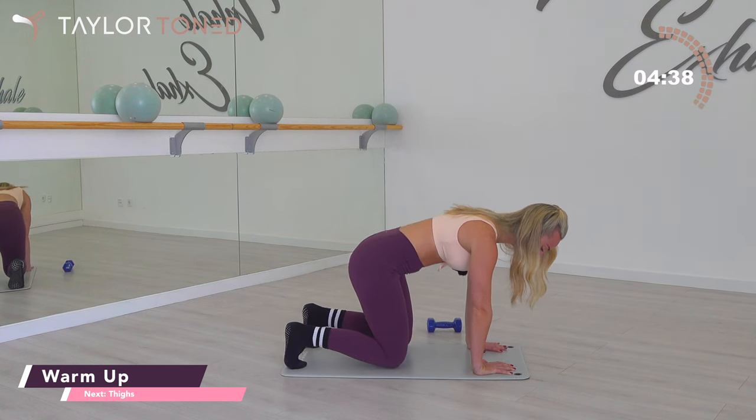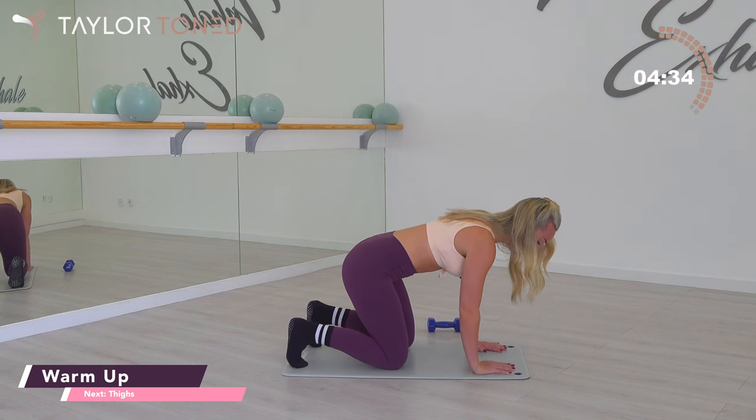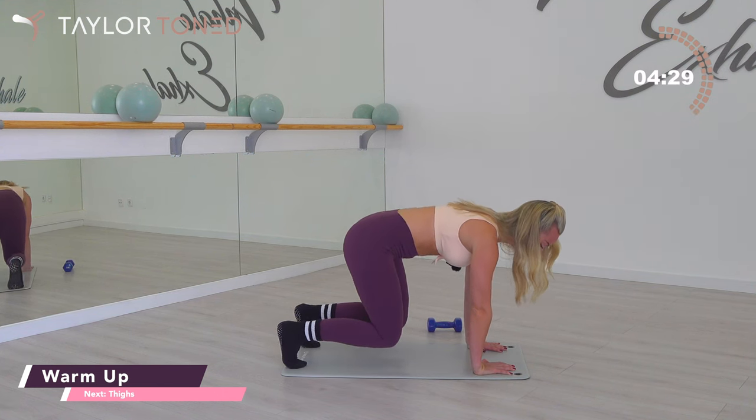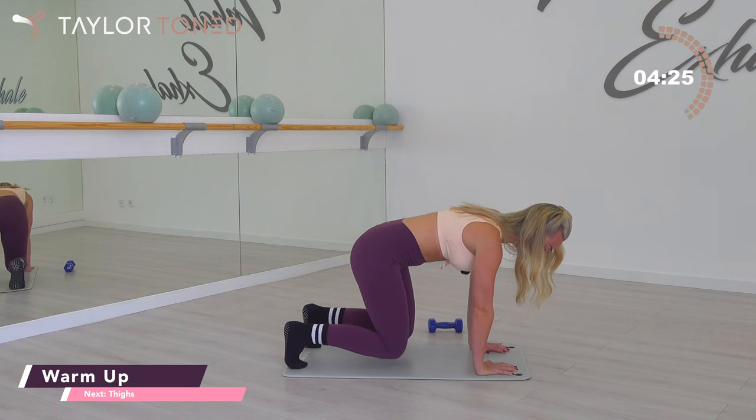Can't quite get this? Thinking this is too strong for me, Gabby? There's always an option to modify. Modification here, drop the knees and just lift them. If you're with me in the advancement, don't lose the beat. We tap, we lift. So modification here and then lift the knees off.